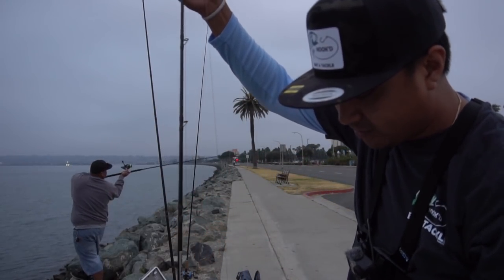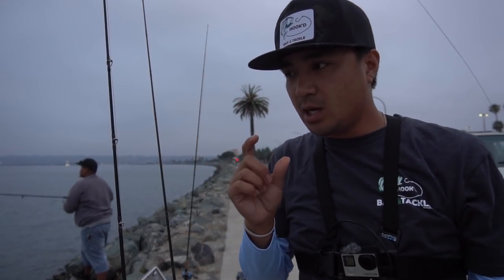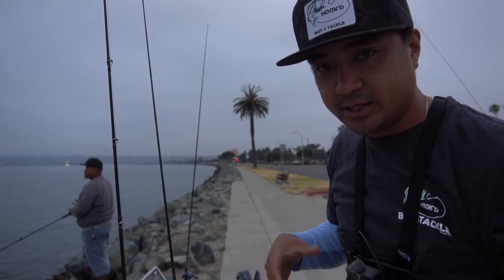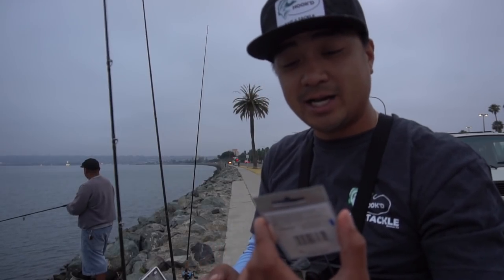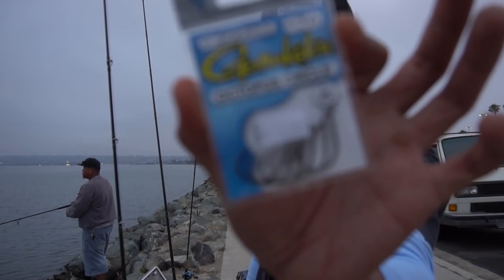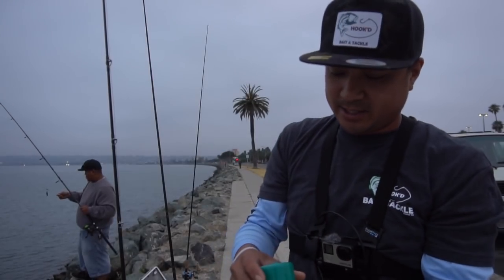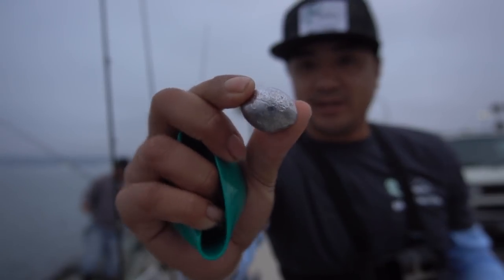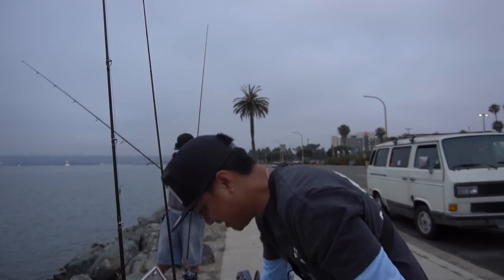But as far as I know right now, what I've been doing is just an egg sinker, about a 3 or 4 ounce egg sinker, and a decent circle hook. That's how I've been rigging it. So the circle hook I'll be using is the Gamakatsu Octopus Circle 1/0, and just your standard 3 ounce egg sinker. Bam, right there, bullet weight. That's the weight I'm throwing, just like that.